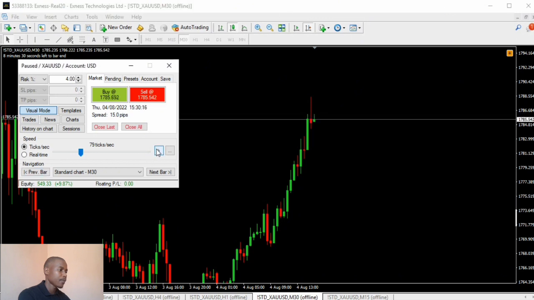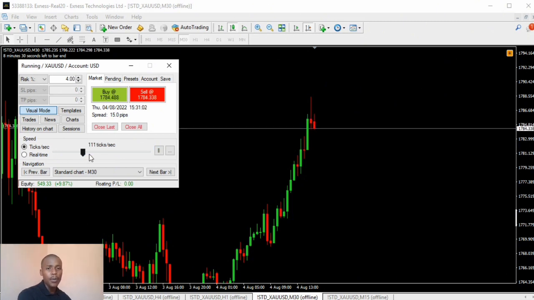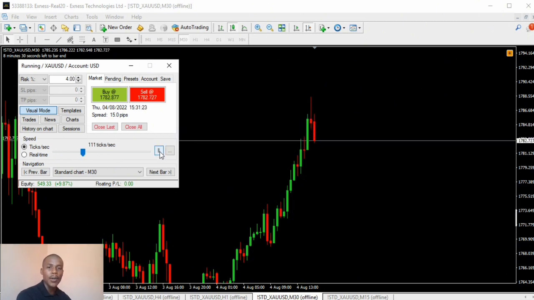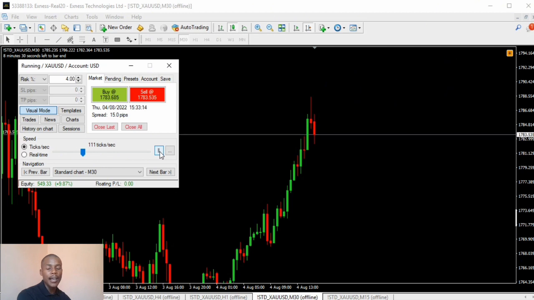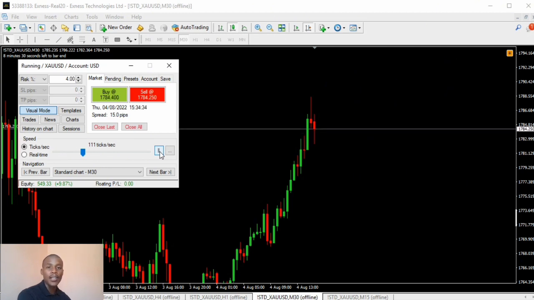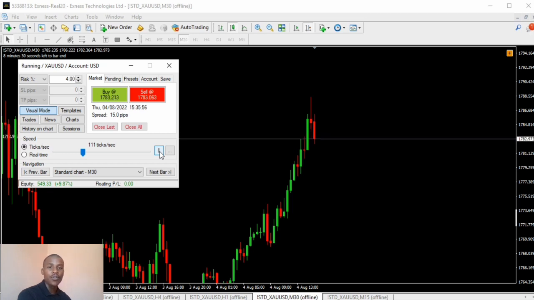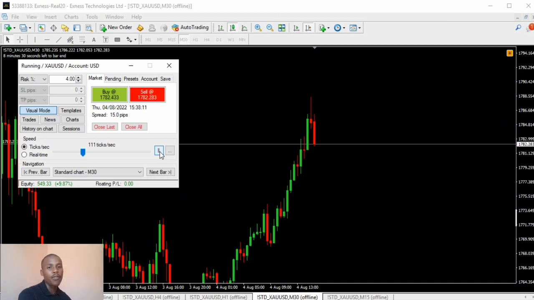Okay. So now we're just going to wait for price to pull back, create some sort of support, and then push all the way up. The moment it creates a first bullish candle, we're most likely looking to participate in the market. Then we're going to wait for the next candle to form, and then it wicks down, and then we're most likely to look for a buying trade. Okay.